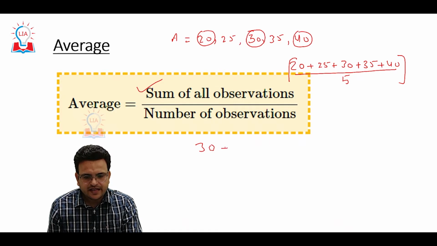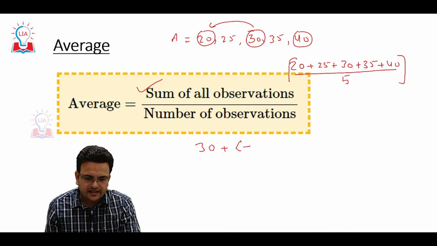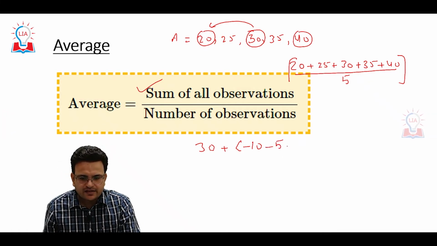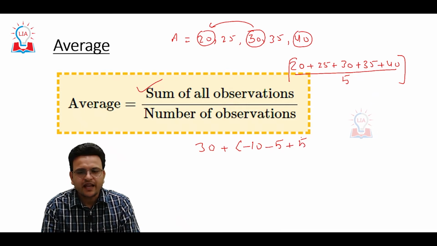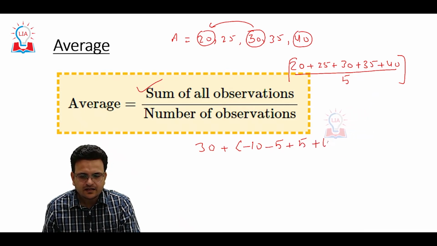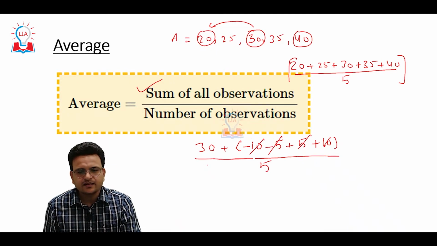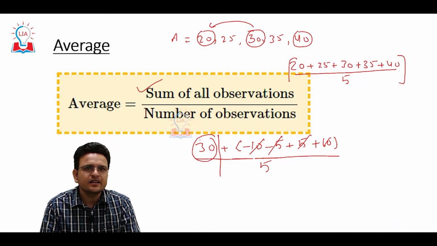Average is 30. Then we have to see the differences. Now 20 is less by 10 from 30. Again, 25 is less by 5 from 30. 35 is 5 more than 30, and 40 is 10 more than 30, and divide by 5. So it will be minus 5, plus 5, minus 10 and plus 10, which cancel. Then we can say that the average will be 30. In this way, this is the second method by which we can get an average.